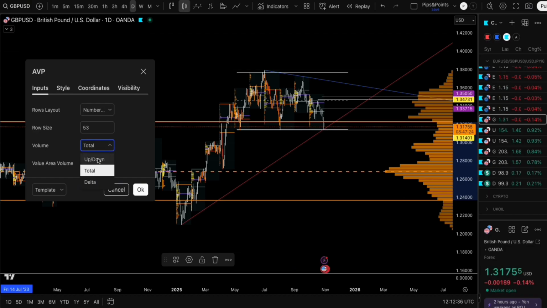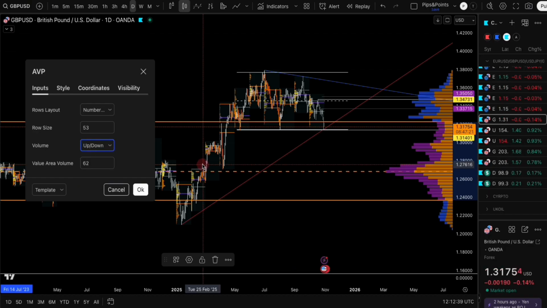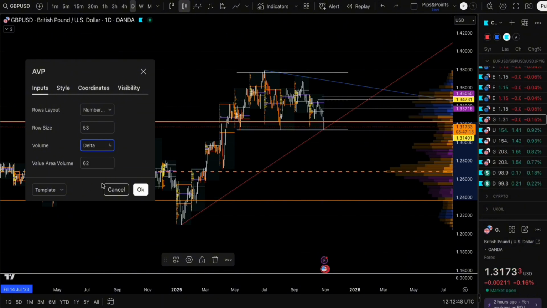So let's do buyers and sellers. As you can see, we can see the difference between the buyers and the sellers in this view. The next view that we're going to go down to is the delta. Now the delta is going to tell us who's in control at any given level, okay? So the different shades of red will be telling you it is more or less the sellers, right? So we can see at this level right here, we have a lot of sellers. There's a lot of sellers in this area right here. As a matter of fact, there's sellers all the way down.